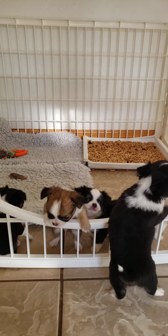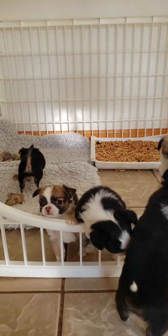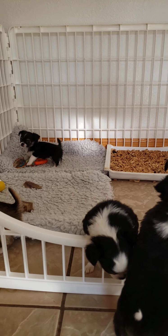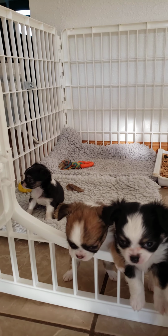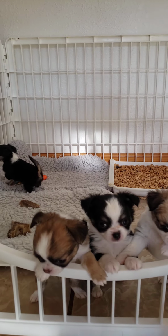So I do think we're going to have extra puppies available. Even if you have not placed a deposit, there's a possibility. Basically, available puppies are first offered to those who have placed a deposit, and we don't require deposits, but we do accept them if we have an approved puppy application on file for you.